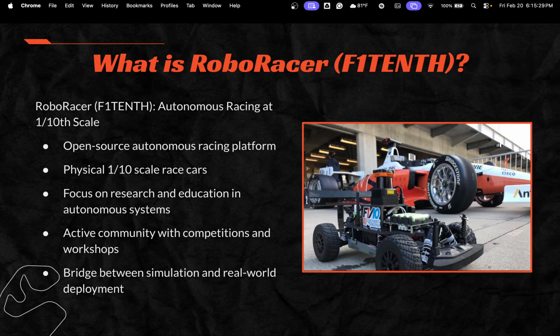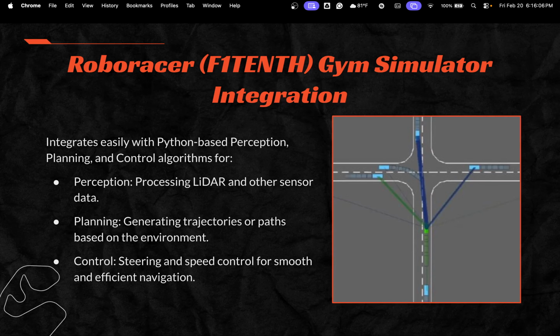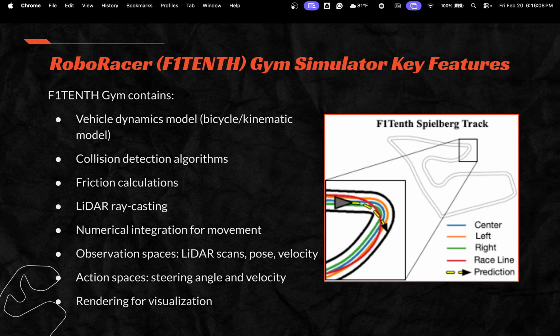Okay, so the simulator that we will use, I'll quickly go over it so that you understand how it works, just in case you want to tweak it, because it's an in-progress simulator. It was literally made by another person who was just interested in doing it. So RoboRacer or F110 is 1/10 scale of an actual race car, which is this open platform right there. The simulator that we use is based on a really simple 2-dimensional gym simulator, and it integrates with ROS.